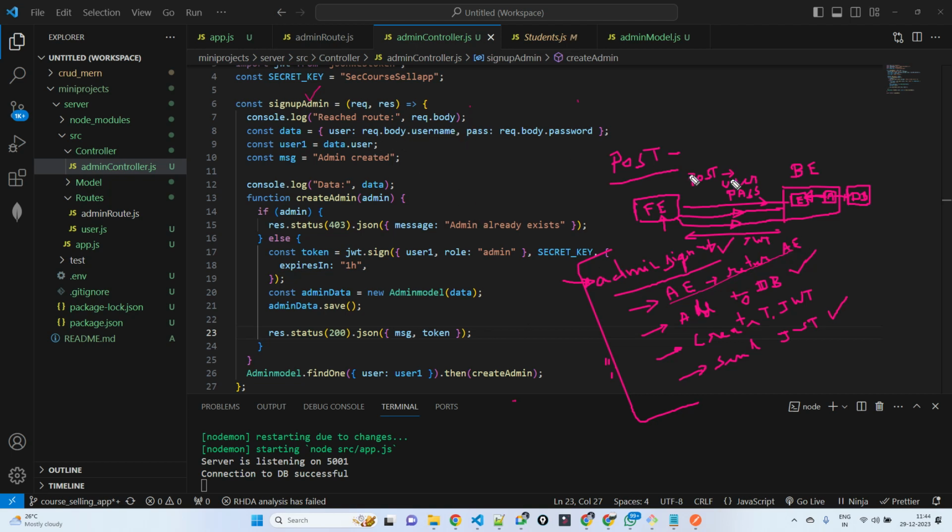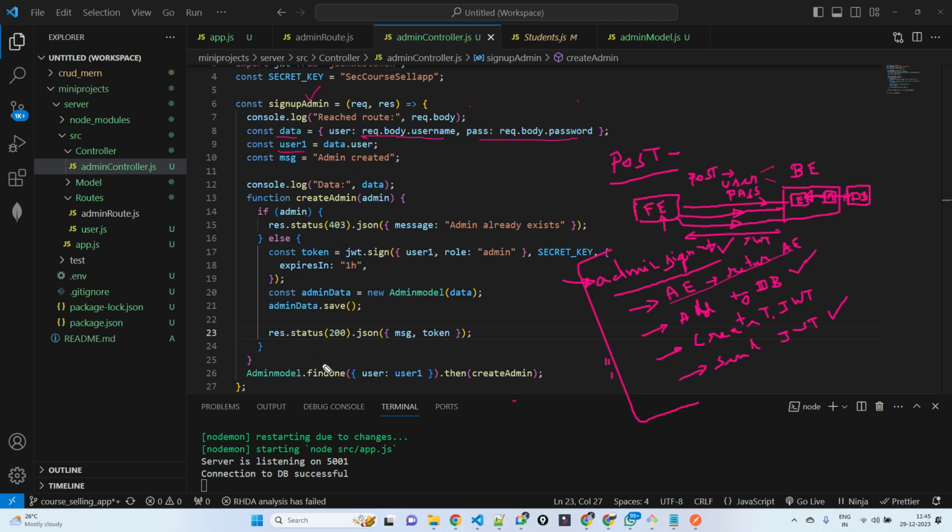First, in the request, you get the username and password; you have to extract it. So it is coming in the HTTP request. The data can come in the body or in the header or in params. Now you are sending the data in the body, username and password. So from the body, you are getting the username and the password. I'm storing them in an object. The username alone, I'm storing separately in a different variable.